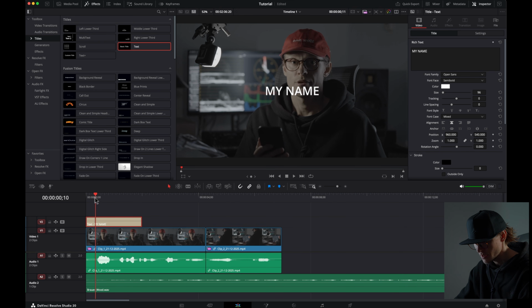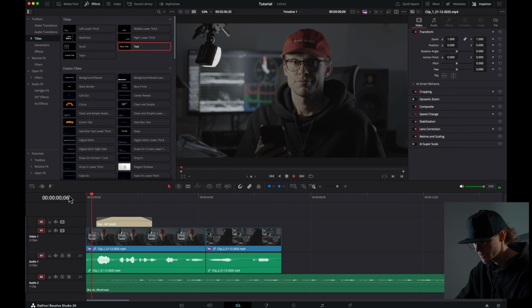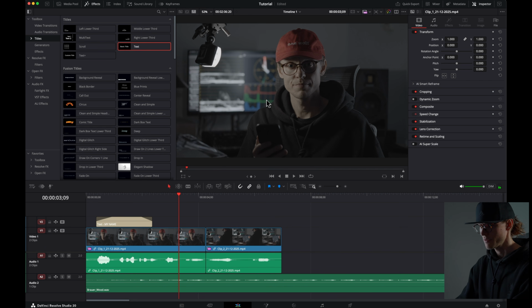Also, when you start the clip, it begins right away, so it's best to move it a little bit forward. And see these handles here? These are your fade handles at the beginning and at the end. Let's see. See the way the title fades in and fades out. It's a much better transition.